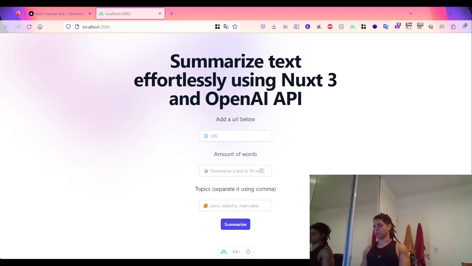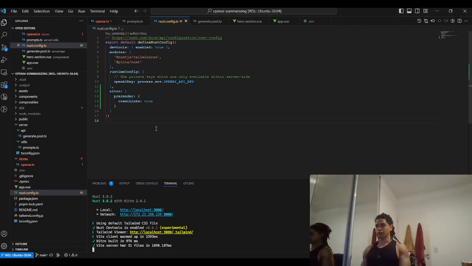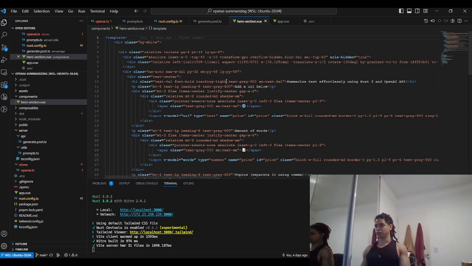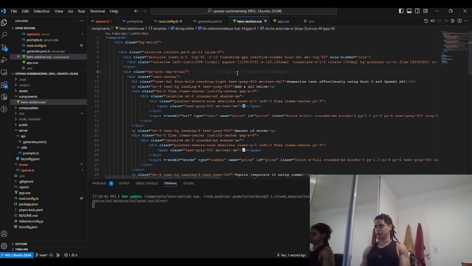Okay, so that'll be all for this, and let me switch back to the code and jump straight to the application, especially the hero section components. Remove this unnecessary padding that we're adding.